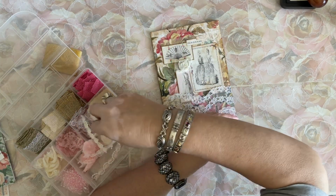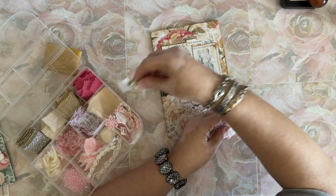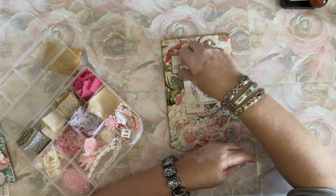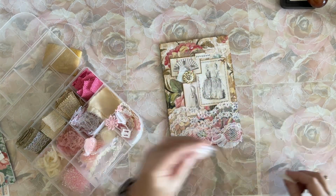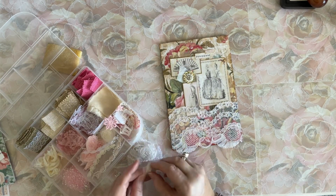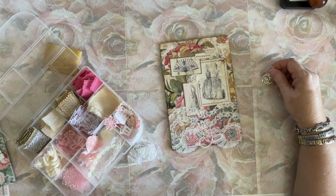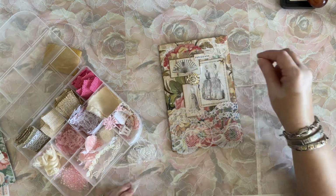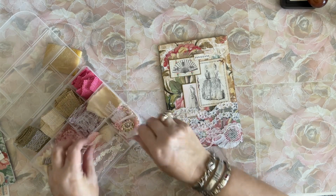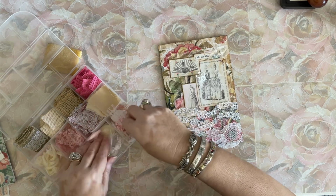No. I'm not finding what I want. I know I want something. I could add that. That'd be way too bulky, you guys. Way, way, way too bulky. I think that just blends in. I don't think that does anything for it. No, okay. So, and I don't think the white ones are good. That one's not bad. That one's not bad.